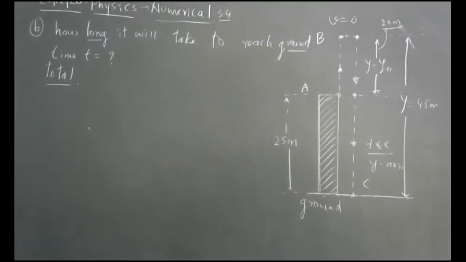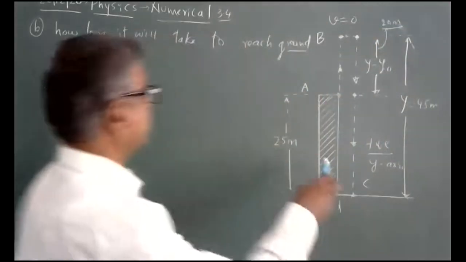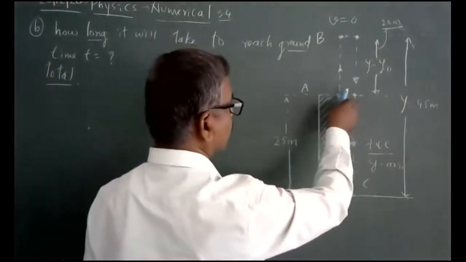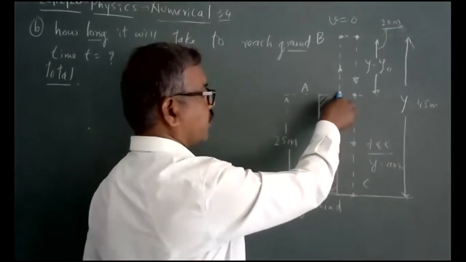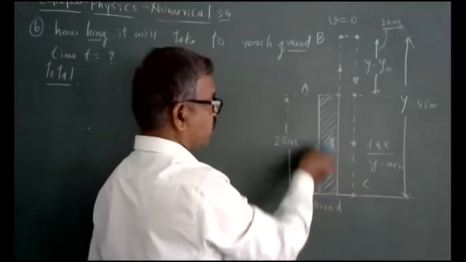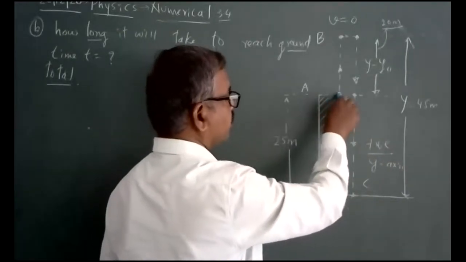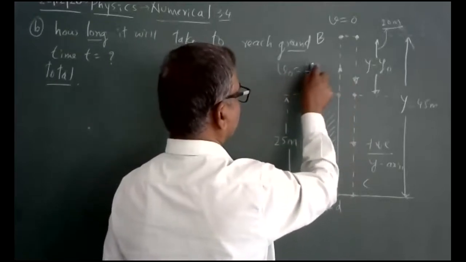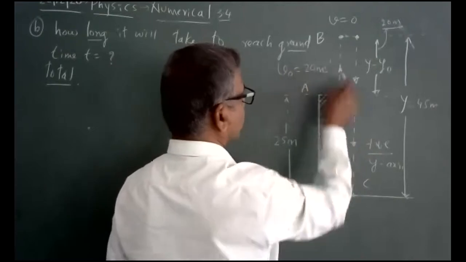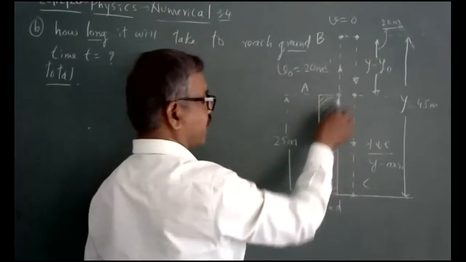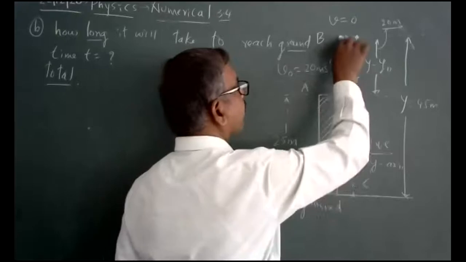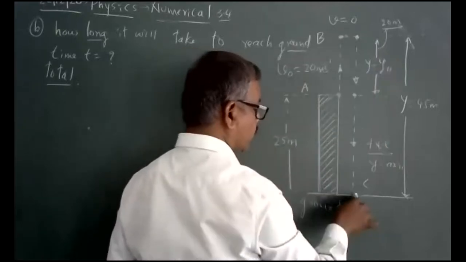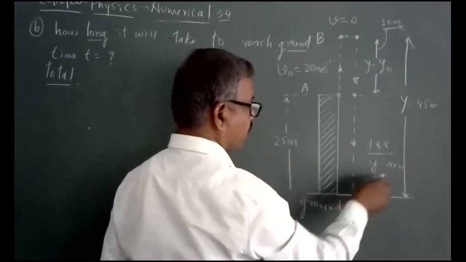The second part of the question is, as I said, the ball is thrown from position A, that is from the top of a building. The building is at a height of 25 meter. This is the initial position. The ball is thrown with the initial velocity v equal to 20 meter per second from a height of 25 meter. It reaches a maximum height and finally it is going to reach the ground. Final position, y equal to 0.